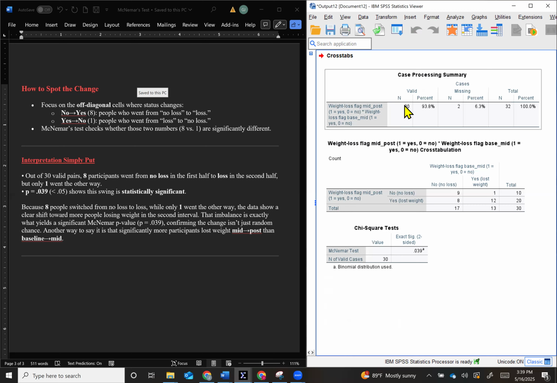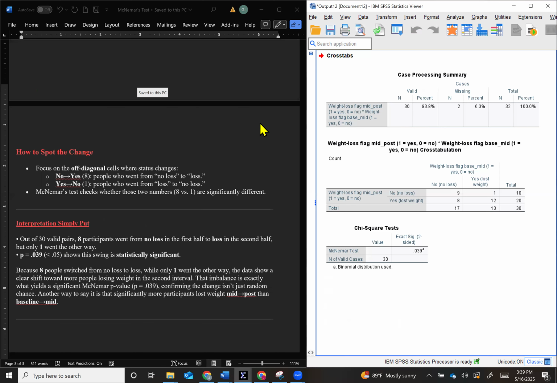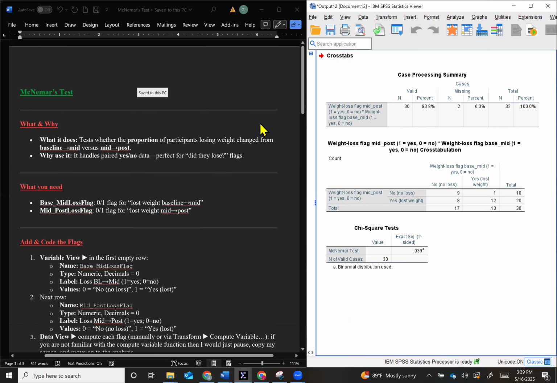Again, you might not have the same data that you're working with if you ever attempt this test again. But if you're ever in a situation where you have categorical data and you're trying to see if one is significantly different from the other, as far as this binary yes versus no flag data, then McNemar's test is a good one. I hope that was helpful, at least in how to run and interpret the output for this test.